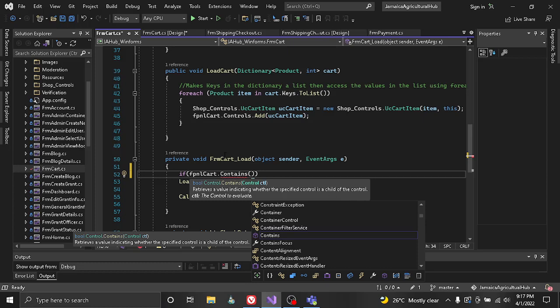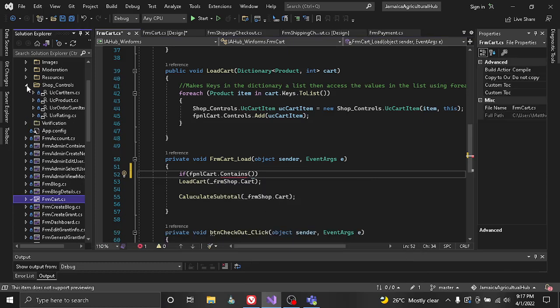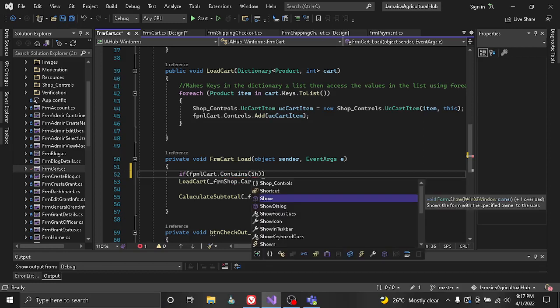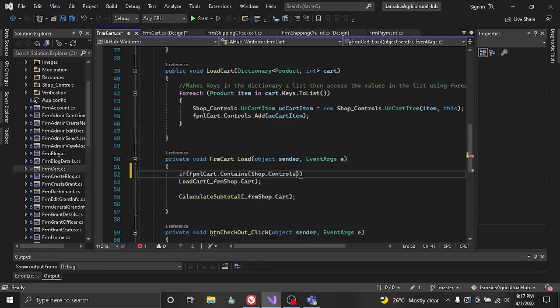Okay, alright. So if it contains any user controls, any cart items, alright, let's go with that. Shop controls that cart item.